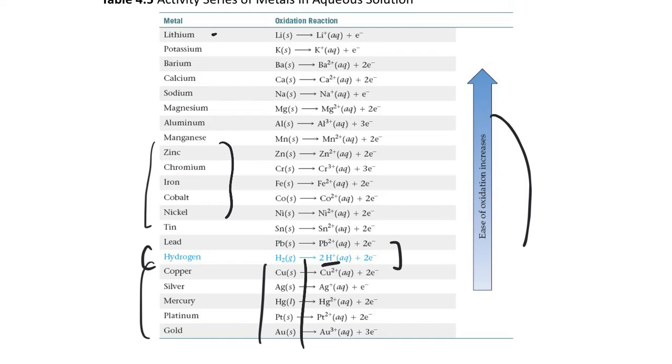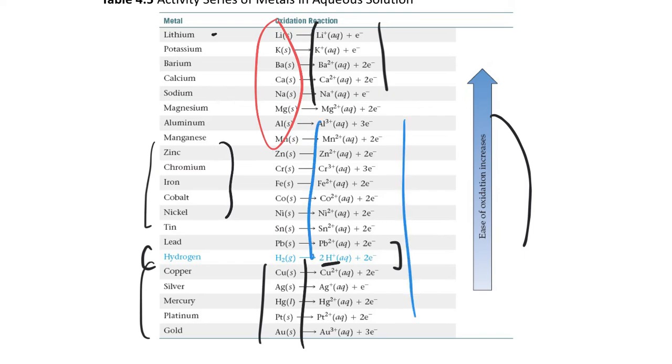And so the way this chart works is that the metals at the top usually more commonly exist in their charged state. Usually when you encounter sodium or lithium, it's sodium chloride or in some sort of solution containing their cations. You can have, of course, the metal. It's not that you can't have these metals. It's just that if you put the metal in contact with solutions below them containing those cations, you're going to have a reaction take place. So we can use this chart to predict that if we take metals from this side, or cation solutions from this side of the chart, and mix them with metals above them, then a reaction is going to take place and they're going to switch sides.